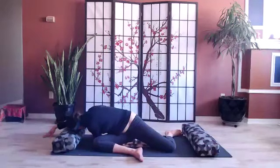Notice where you sense any compression in the belly. You can let go of tension in the face. Maybe you swirl the tongue around the top teeth. Circle them a few times. Great way to support digestion. Digestion begins in the mouth. Reverse the tongue.